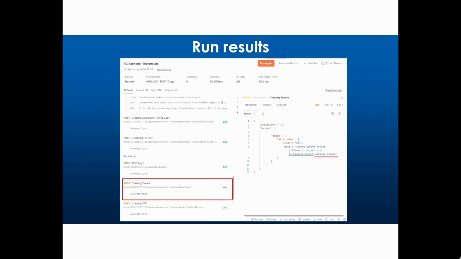And if we receive an error like this, then we can easily find the cause of the error. Here it means that before that I created, for example, the financial tenant.